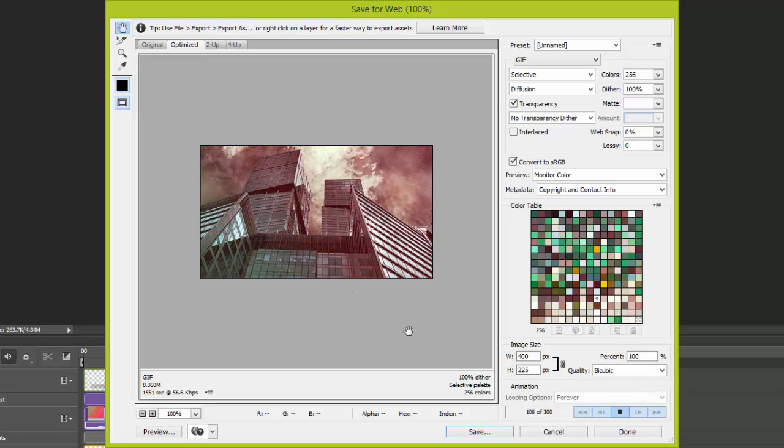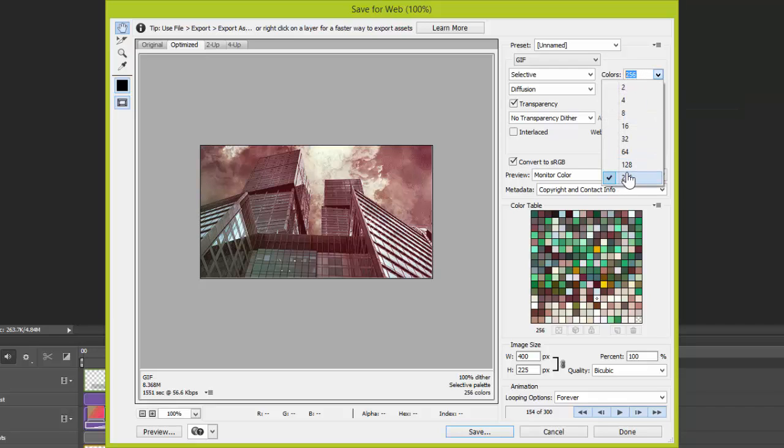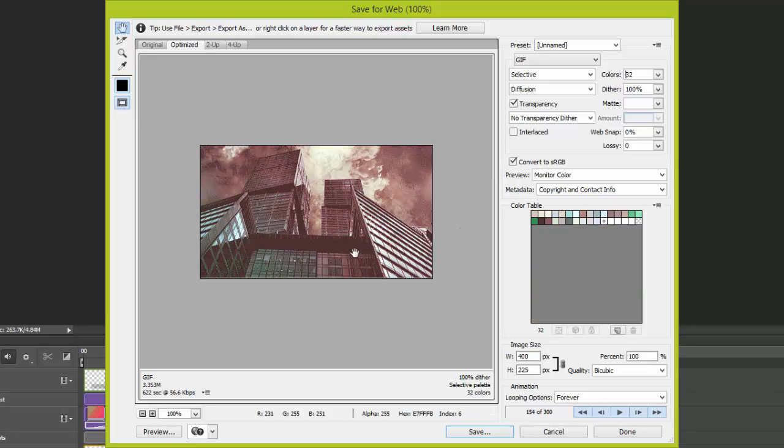Okay, looking good. So the next thing you have to do, make sure that, of course, it's on GIF, and you can change the colors in order to reduce the file size. Okay. So when you change that, it also reduces the size of the file itself.